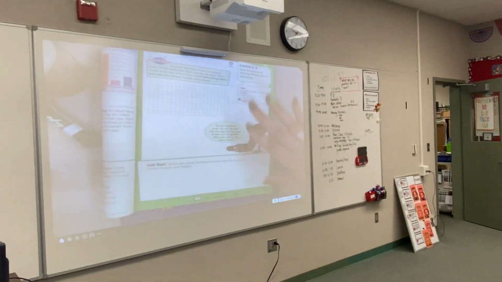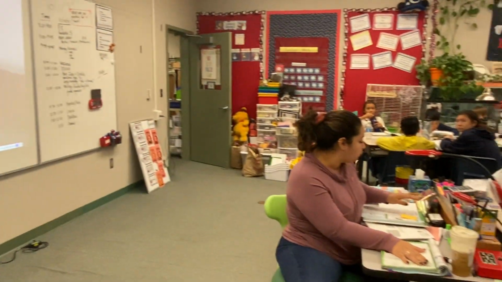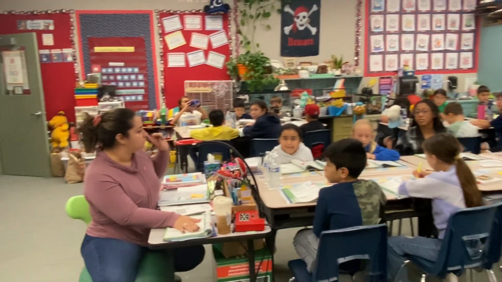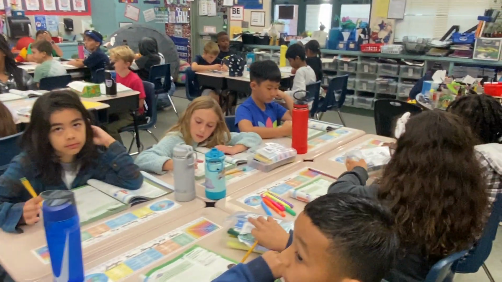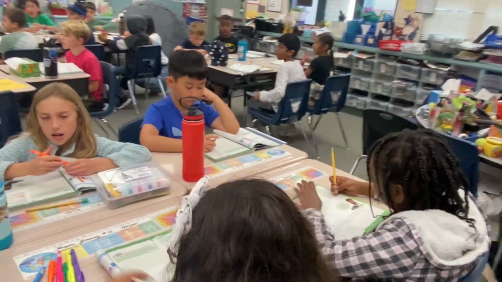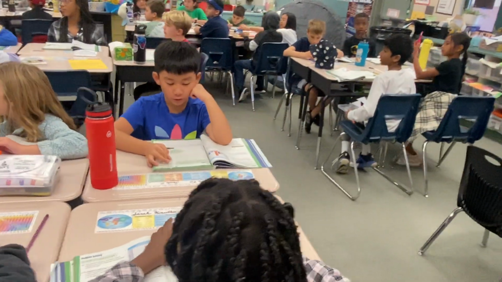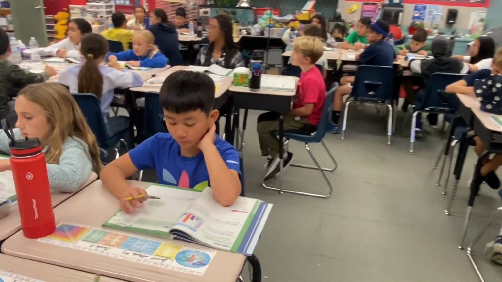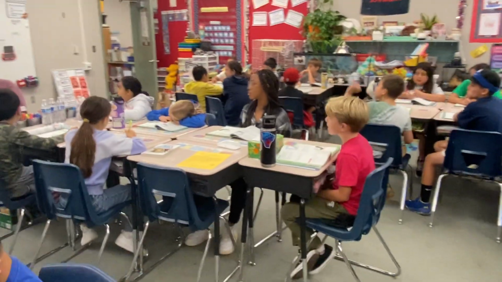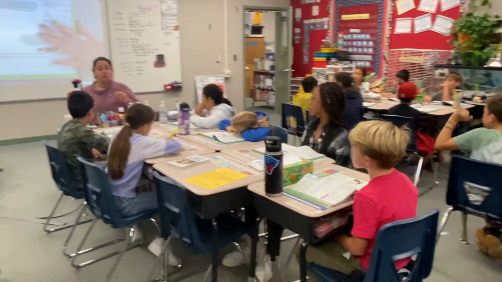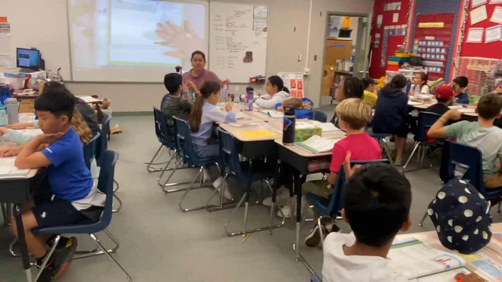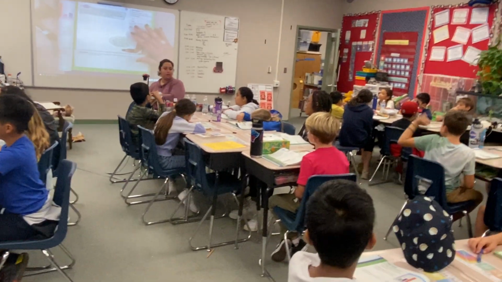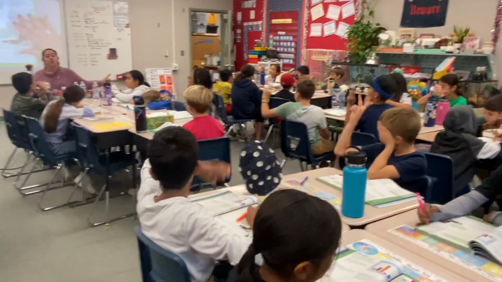So before we jump into our solve and share, I just want to go over something so you guys can have it in your head. We're going to be talking about rows and columns. Repeat. Rows and columns. Okay, so rows go from left to right. Think of like a rowboat. Does a rowboat go up and down into the sky and under the water, or does it go left to right across the water? Left to right across the water.